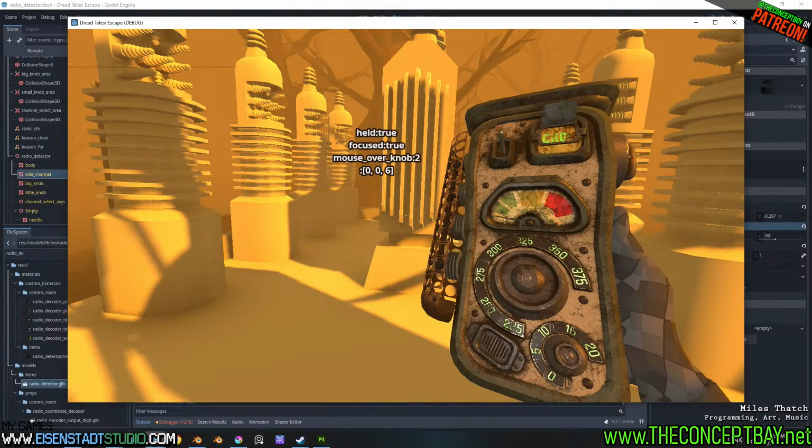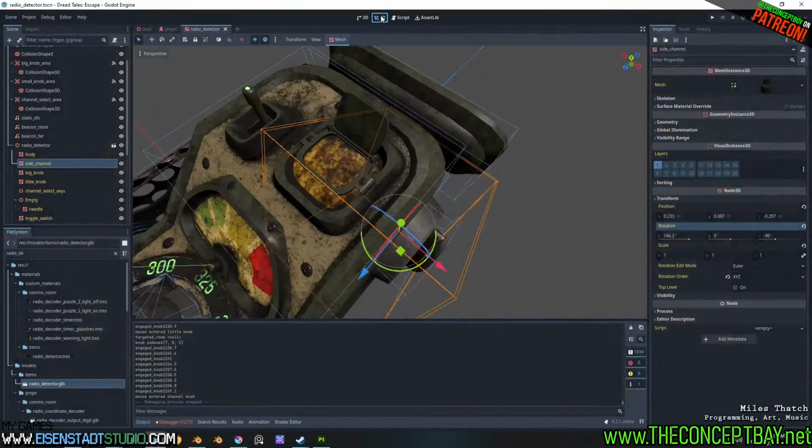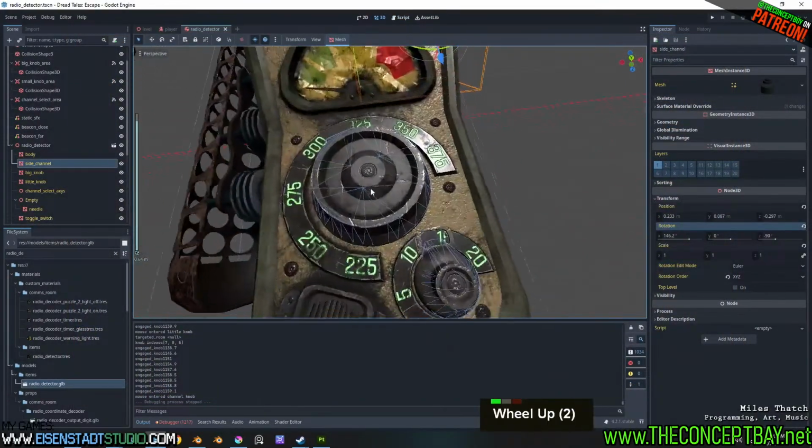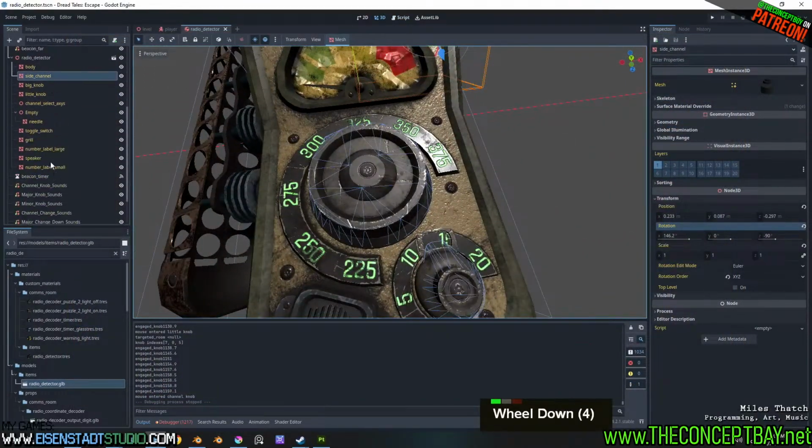Channel. And then this one. Okay, what about this? Yeah, that still works. The angle's a little iffy. At least you can read it now. All right, let's see. What do we got for the angles here? Big knob.